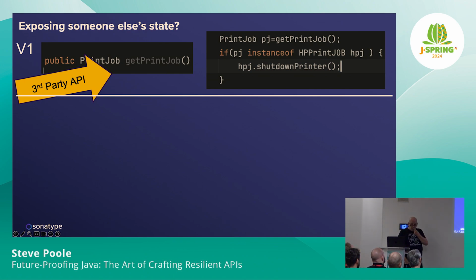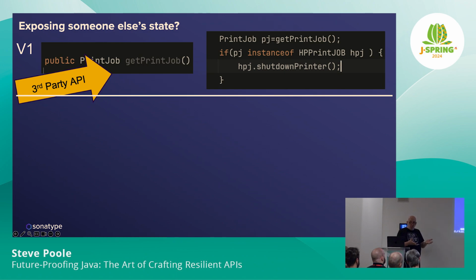Right. Now, another one is leaking of somebody else's data. So you're relying on something. Maybe in this case, you've got some print server and it's got a whole bunch of objects, and your user wants to do something with that printer. So you're in control for some reason, and they go, give me the print job, right? And then they do something stupid with it because they go, oh, it's one of these, so I'm just going to do something bad, right? You facilitated that. Right? You just passed through somebody else's data. They can do whatever they want to somebody else's data.